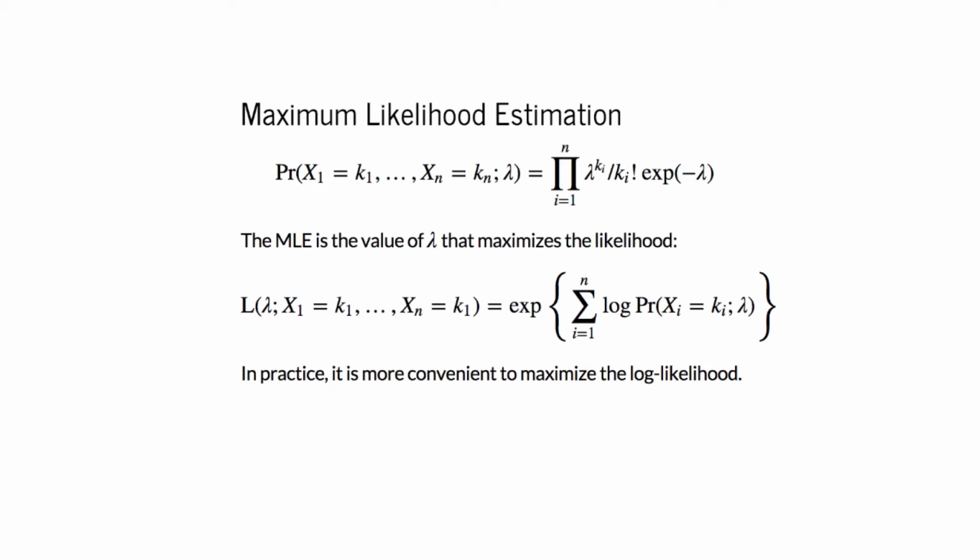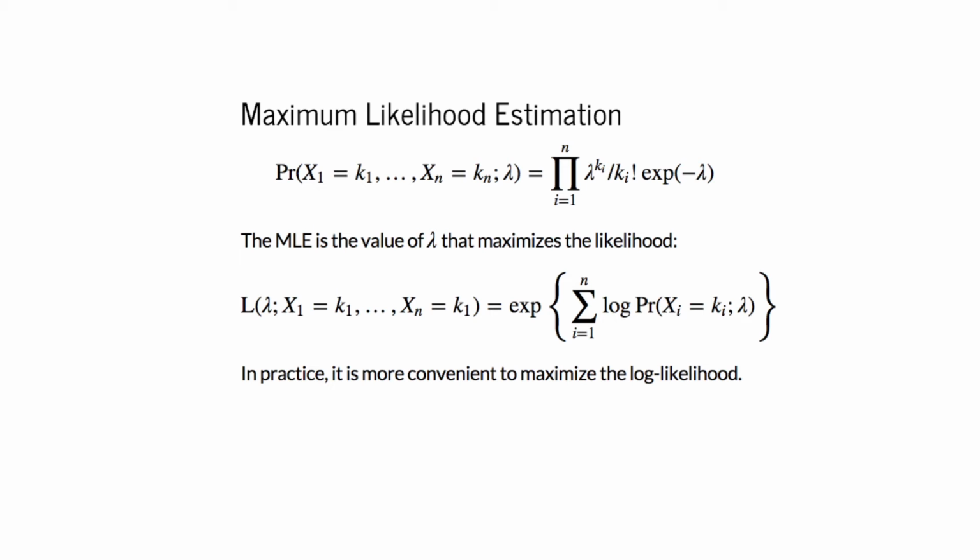So what we can do is we can write out the likelihood. So what's the probability of observing x1 equals k1, x2 equals k2, all the way up to xn equals kn, the data that we saw, for a particular lambda. We can compute that. And there's the equation for what that is. So in the bottom equation, we write out what is called the likelihood. We write that function as a function of lambda. And now we've rewritten it so that we have the exponentiated log likelihood. The log likelihood is a sum, which is easier to work with on computers.